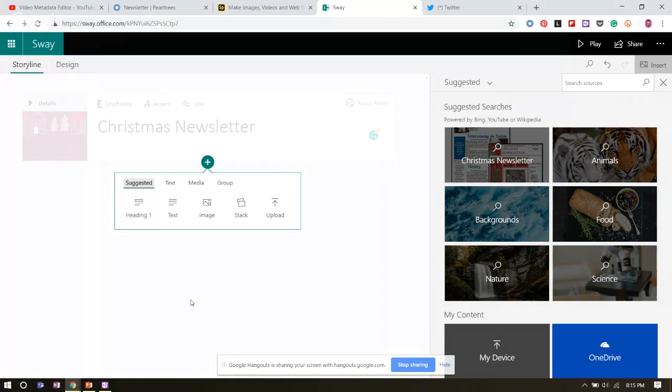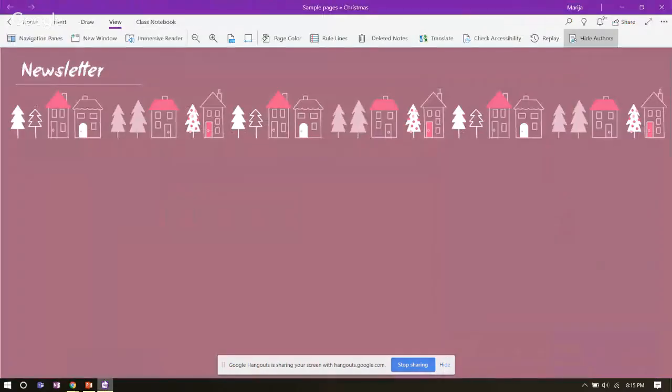Now, the most important part is creating a newsletter in OneNote. Now, why ever in OneNote? Well, the reason why to use OneNote for newsletters is simple. So you have a class notebook that you share with your parents. Since with Class Notebook, you can get a sharing link with the parents. And with that sharing link, parents can view the content library of your class notebook, and they can also view the private notebook of their child.